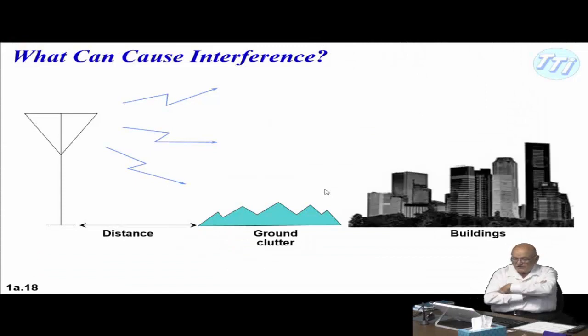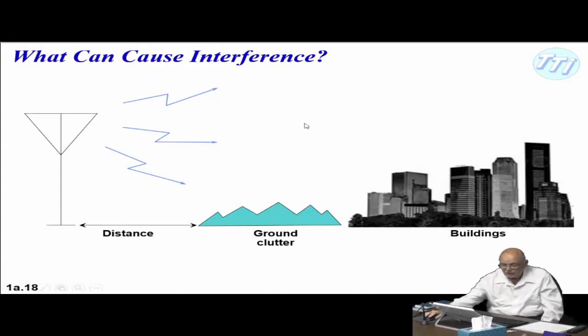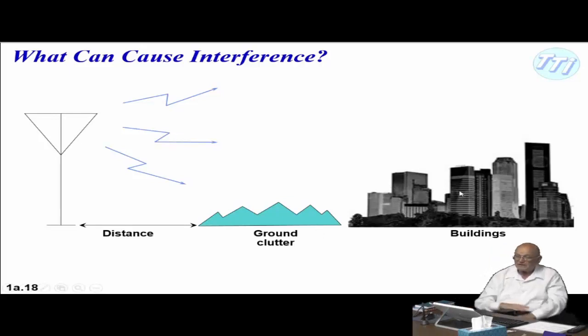Now what can cause interference? If you take a look, this is showing you that you've got some sort of signal source a certain distance from ground clutter. That could be the shape of the hills, and then of course when you get into a building environment, you have lots of buildings, like down here on the strip, or if you go to New York and a variety of places like that, you'll see a tremendous number of antennas, essentially your cell antennas. Small antennas scattered all over the place, because one big antenna won't do it.